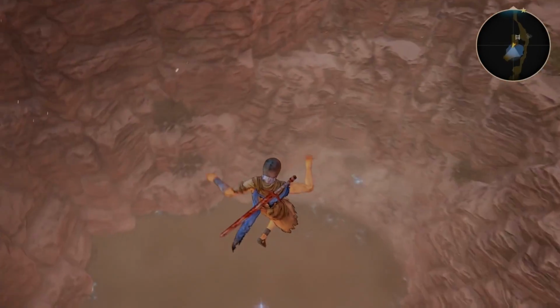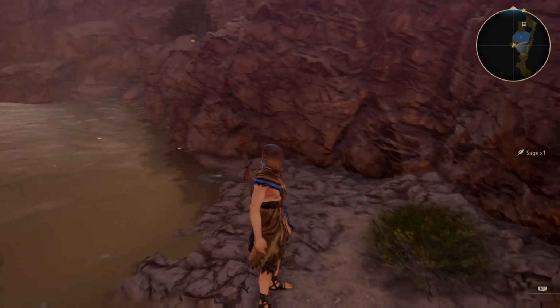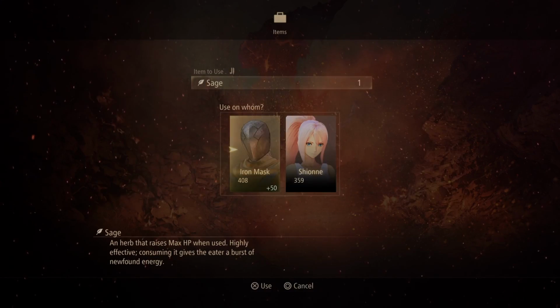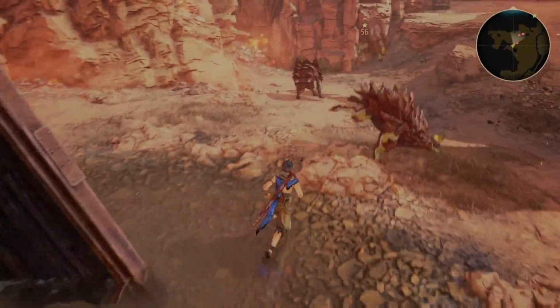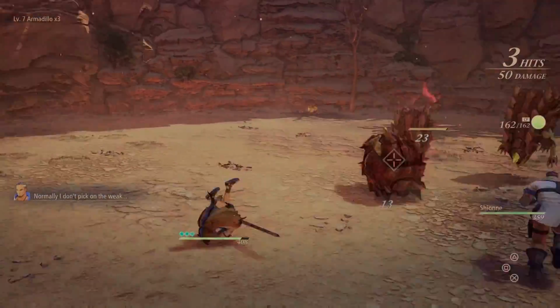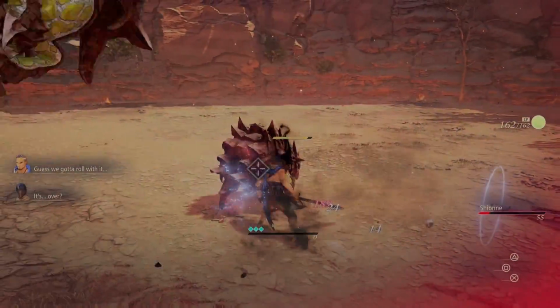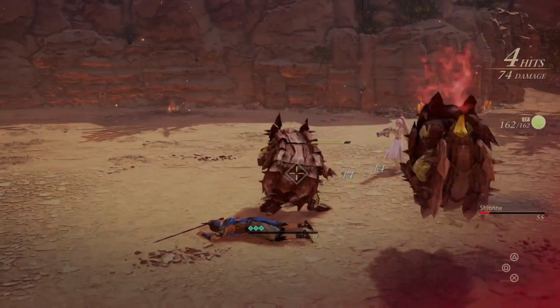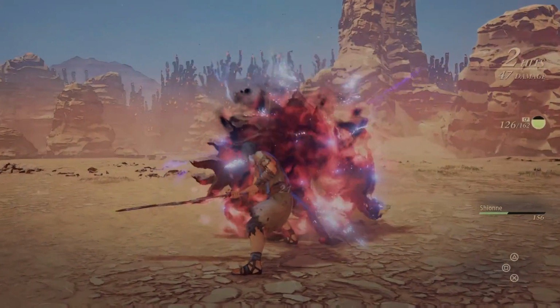We take a small plunge to grab our first permanent stat boosting herb, Sage. This one increases our max HP by 50. Nice! A lot more on these things later in the run. We suffer our first defeat in a battle against 3 armadillos. Armadillos? Armadilli? Whatever. We just have to be super careful of any mobs bigger than 2.